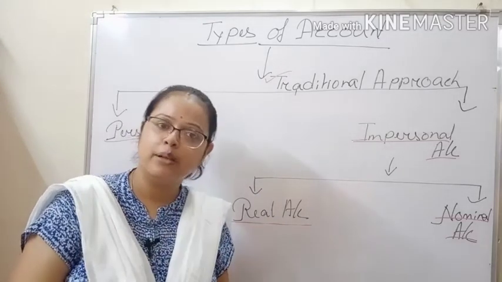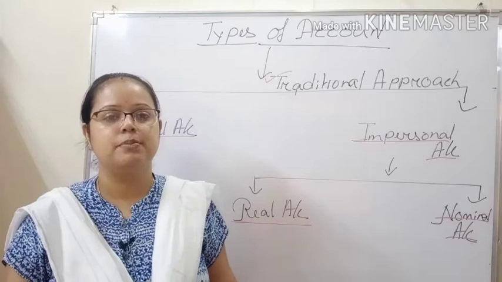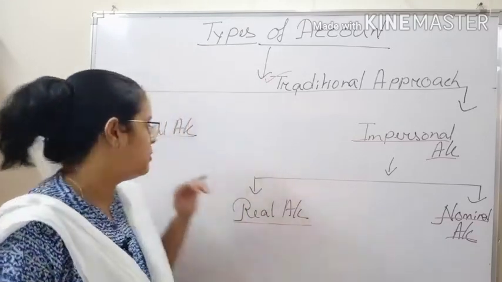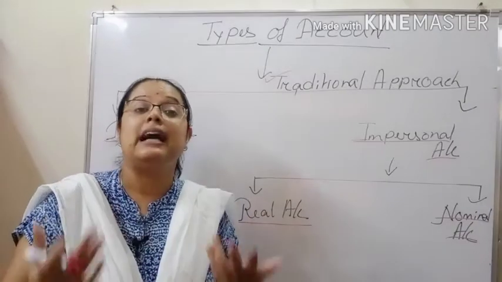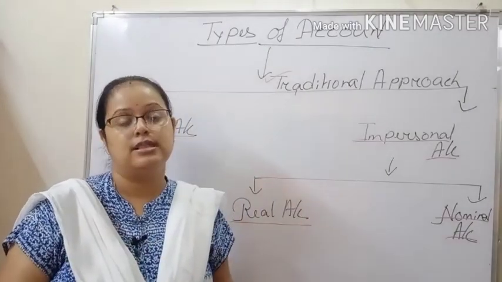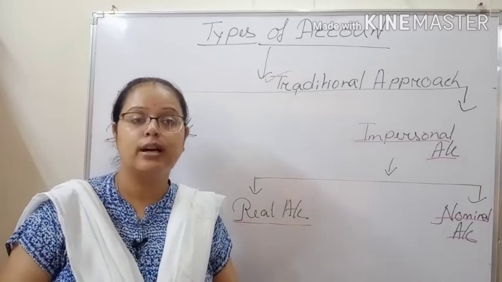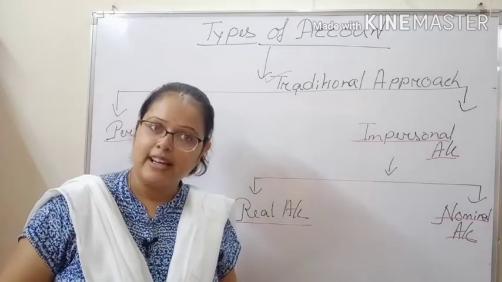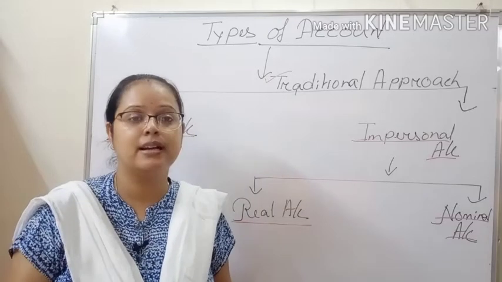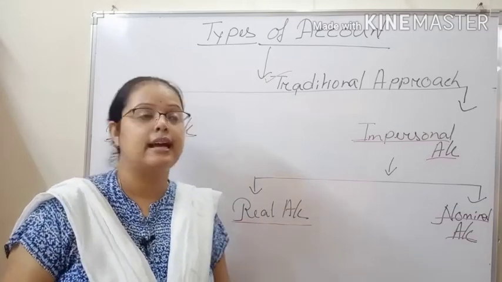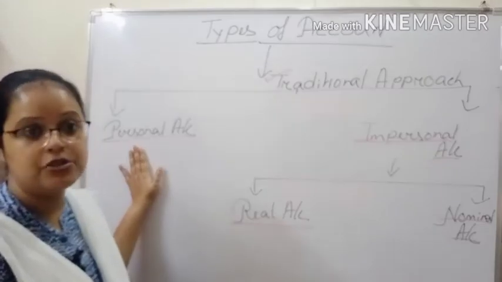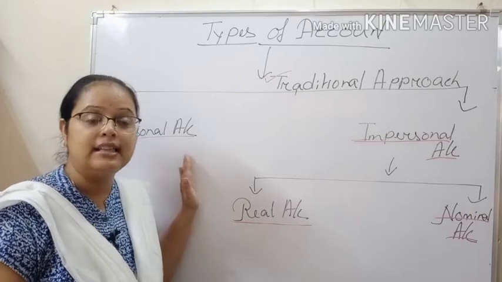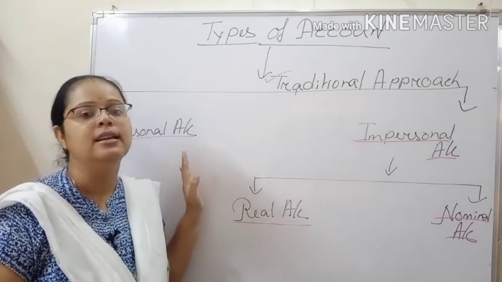It may be a human being or it may be some artificial person, but they should be known by their name. Personal account: an account that has a name, like Jodu account, Modhu account, Hari's account. State Bank of India account, Gyan Vigyan Academy account. It represents a human being or an artificial person, but they should have a proper registered name.